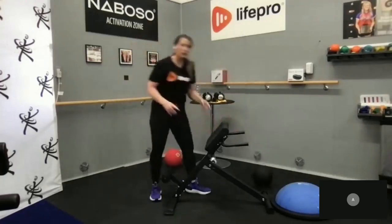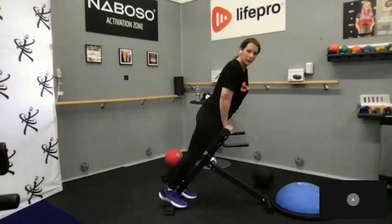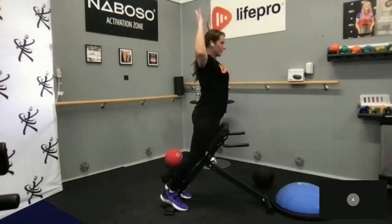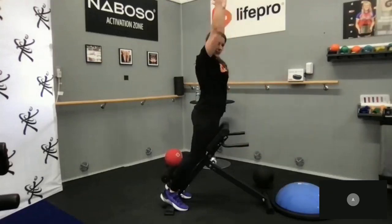Now, again, you can do the same thing with the body cross arm. But again, this one's a little harder, okay? So we cross in the arms and lifting off. So cross the arms, drop down, coming back, lifting up.